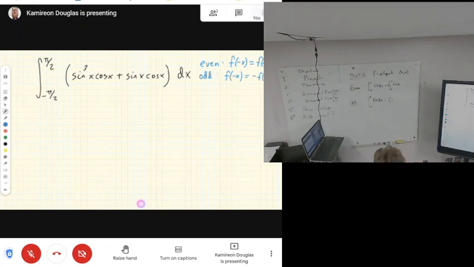Everything that was positive becomes negative. Everything that was negative becomes positive. If you do it to this problem, it is an odd function. The reason being, sine is odd, so when I plug a negative in here, it'll have a negative pop out. Cosine is even, so it'll actually disappear. A negative times a positive would make this a negative function. Plus, negative times a positive would make it another negative function, and so I could factor the negative out and end up back exactly where I started.